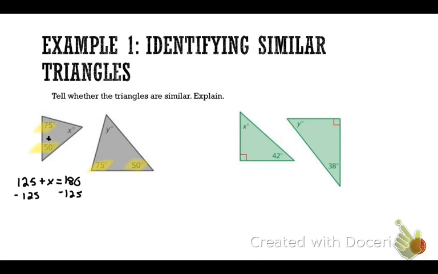Well, guess what? I'm adding the exact same values to solve for y. So what do you think y is going to be? 55. I don't have to write that out. I know that y is also going to be 55. So if x is 55 and y is 55, then they are similar. They're similar. Why? Because all three angles are congruent.